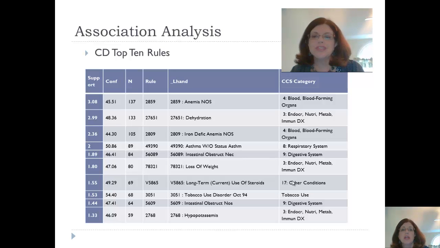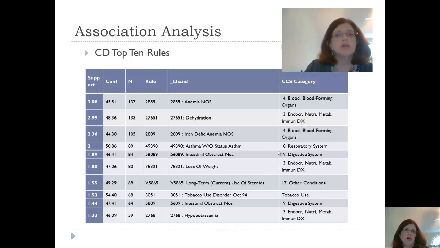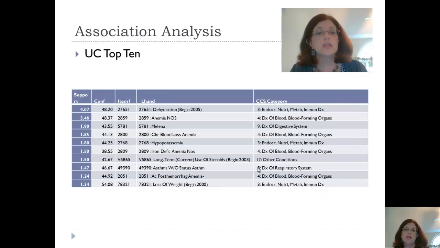We did create some other derived variables along the way, related to notation that they've been taking steroids: a flag for a prescription for prednisone, which is common in Crohn's disease or ulcerative colitis. In text mining, we recoded and reformatted the ICD-9 codes to actual text phrases. We also did some grouping of the pediatric codes, including tobacco. You can take a look at the top 10 rules for ulcerative colitis, ICD-9 code 555. We see a similar grouping: digestive system, blood, metabolism, nutrition, and Crohn's disease.